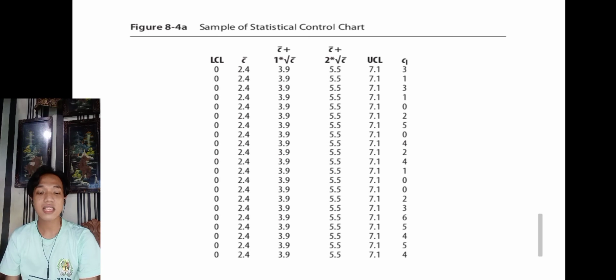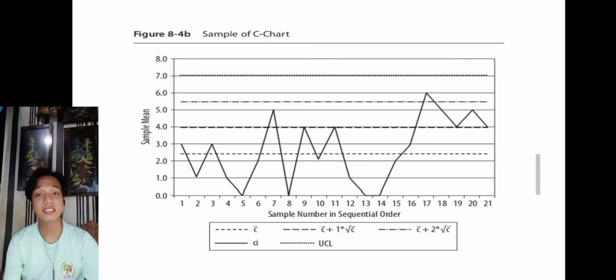In the last section of this chapter, we will examine additional illustrations to practice your skill in creating and interpreting SPC charts. First, we need to examine one other aspect of interpreting control charts to ensure process quality. The process may be under control, but is it capable of producing the desired level of quality? Table 8-4b, the sample C chart.